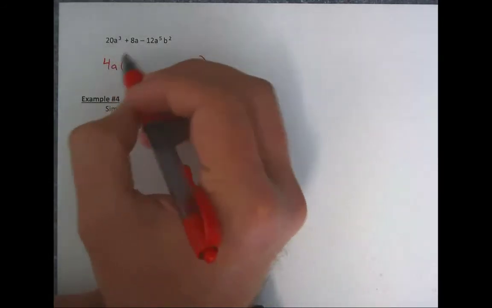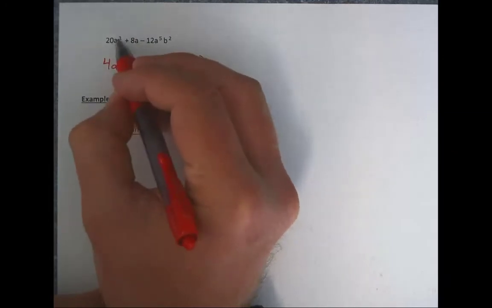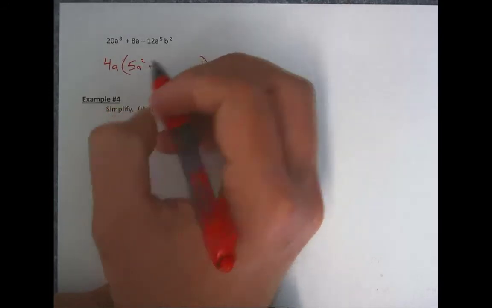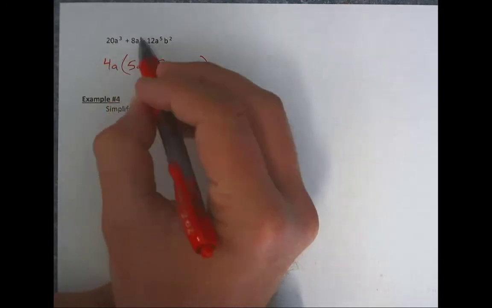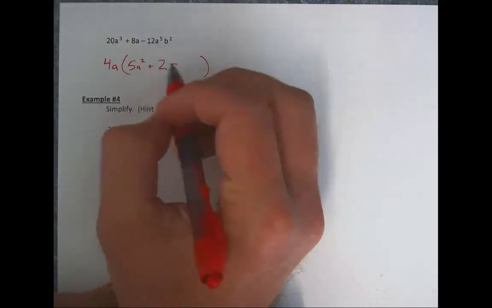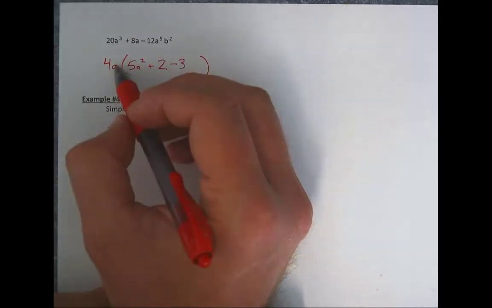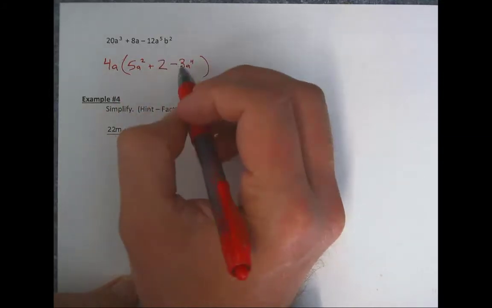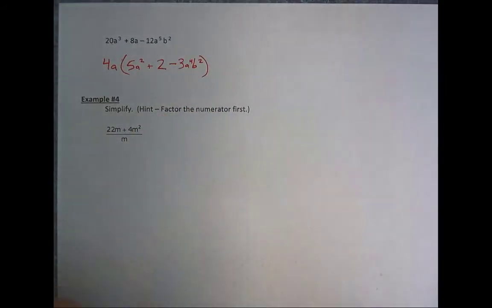All right, so now I'm going to think backwards. What am I multiplying 4a by to create this? So it's a 5 to get the 20, and a to the third, it must have been a to the second. What about here? To get to the 8, it's a 2, and I can't add another a because then I'd end up at a squared, so it is just 2. Here, this would be a minus still to create this, and it's times 3 with that 12. Now, I already have 1a here, so that means I only have 4 here, so when they get put together, it's 5. And this b squared has to be attached here to show up there.